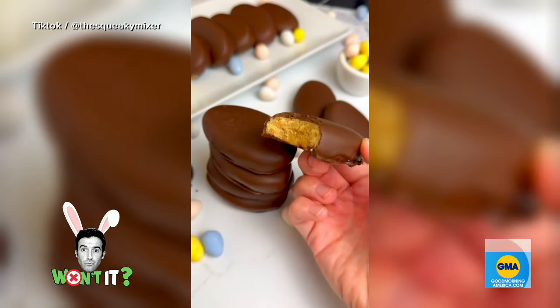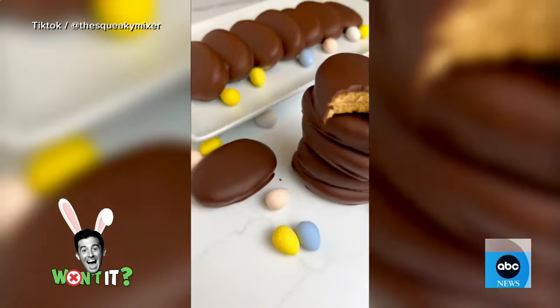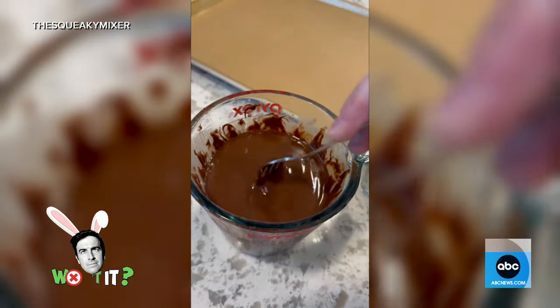And then after forming that into egg shapes, you're going to put them in the freezer for a couple of hours so they hold their form better. Dip them in your choice of chocolate. I use dark chocolate because that's my favorite. Put them back in the fridge, and then that's what you have there.